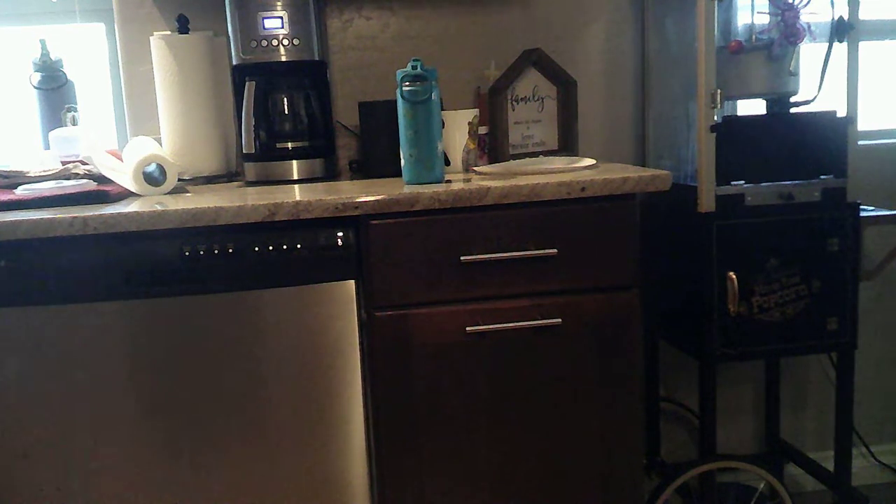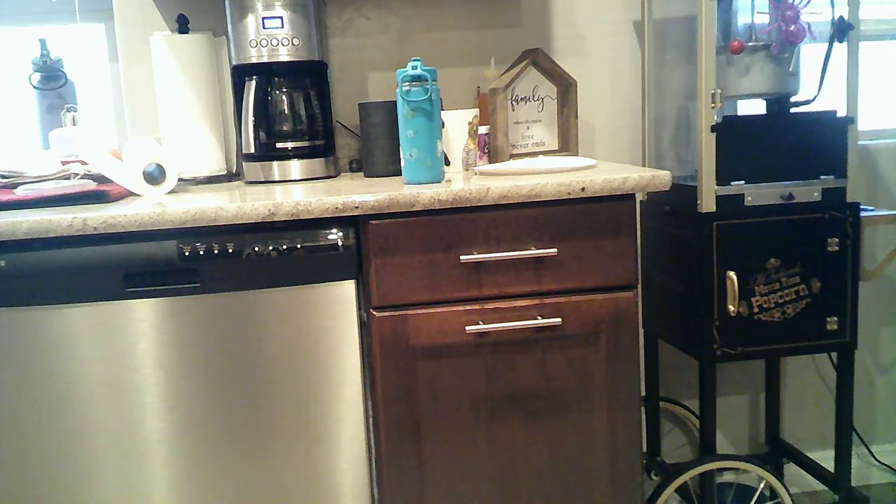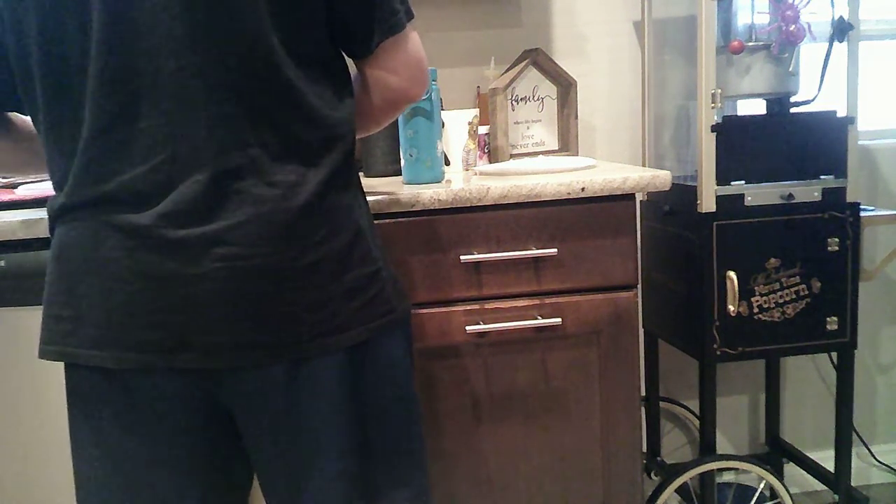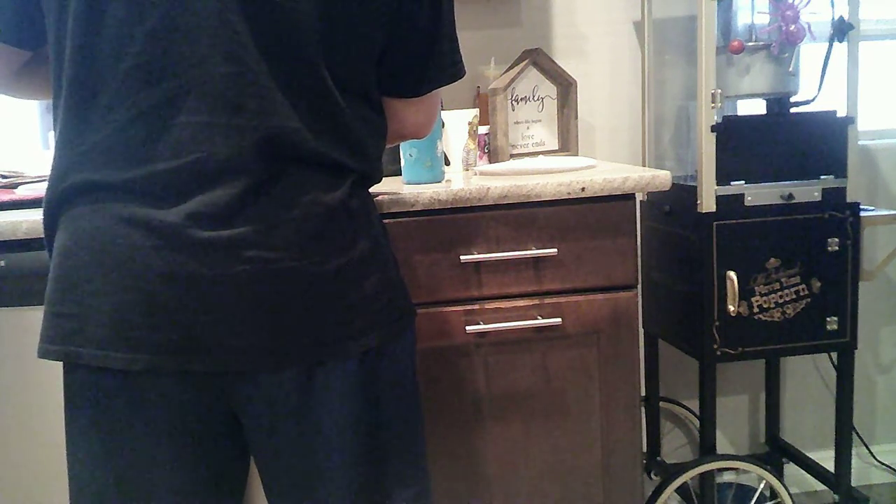It's dark in here, I will turn on a light. Alright, so I've figured out a nice little hack when it comes to coffee. What you gotta do is if you want to make your coffee sweet, all you have to do is pour the creamer into your mug — even if you have ice in there or you don't have ice in your mug.